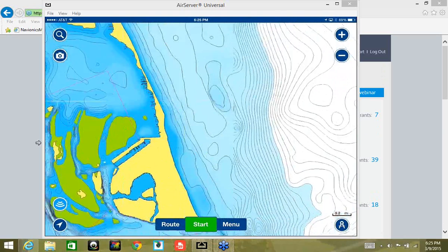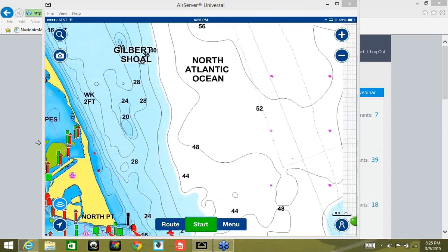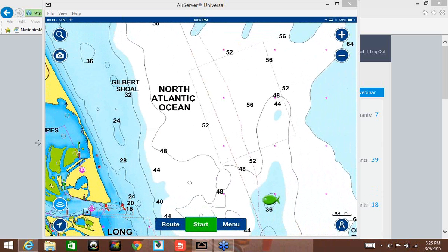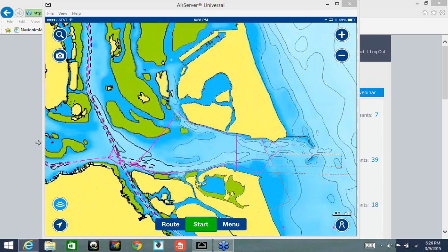And if you look at the chart, you get a big white area. This is the 40 to 60 foot corridor that I want to be fishing. So when I'm on my boat, if I have the iPad app out, I want to make sure that my boat with the little red triangle is within this white area as we cruise around looking for manta rays. Hopefully we can catch a couple cobia by about 3 o'clock, 3:30. Head back into Hole in the Wall and finish off with our snook.